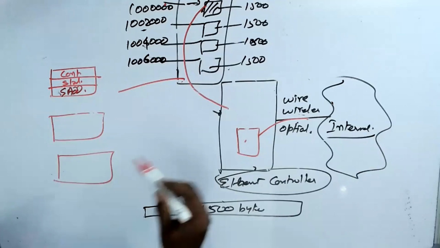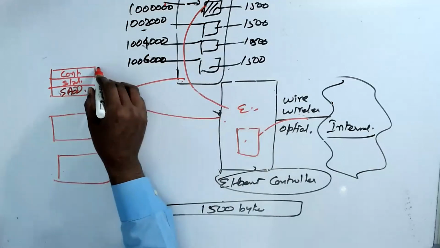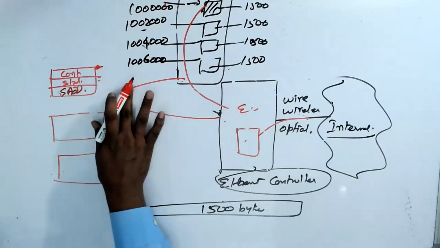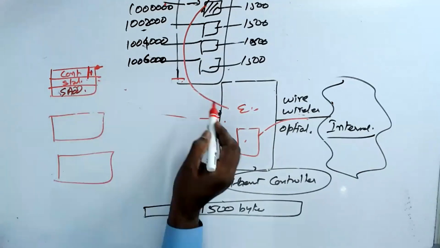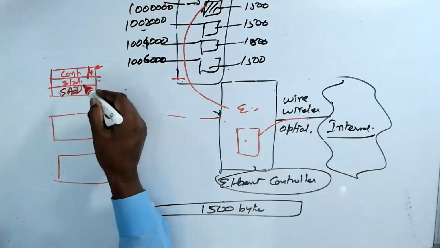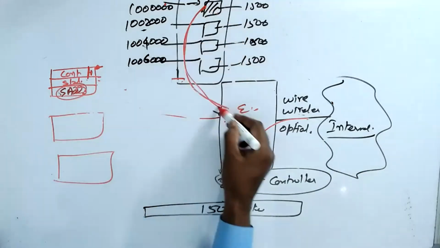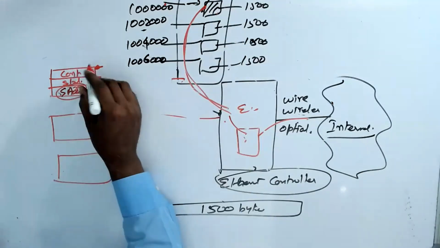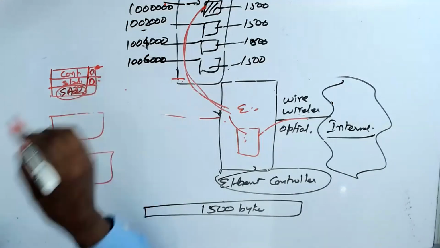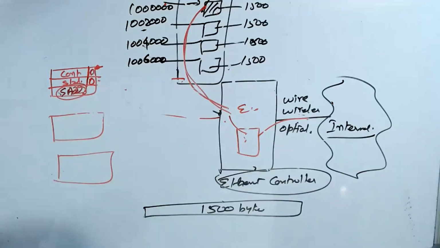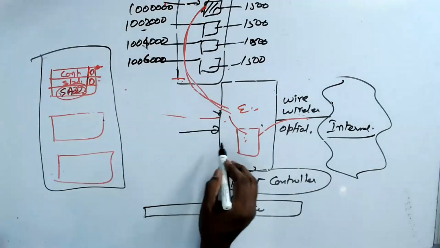So this guy, your Ethernet controller, will read this and check the control field. If the control is 1, then it means that you want to transmit the packet. Then he will go to the address here and copy the data into his memory. Then he will set it to 0. That means that he is transmitting. Now status also will be 0. So this is the way your Ethernet controller is communicating.